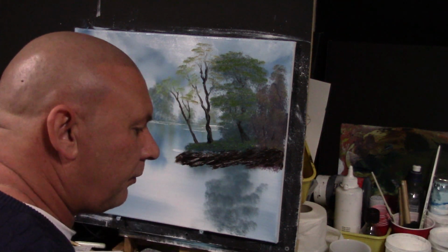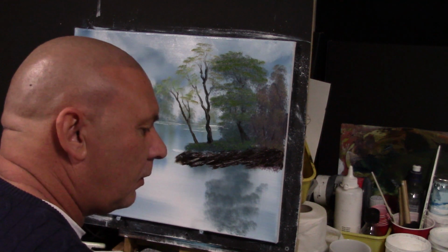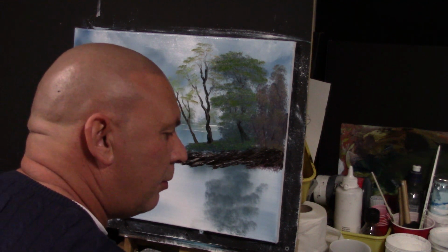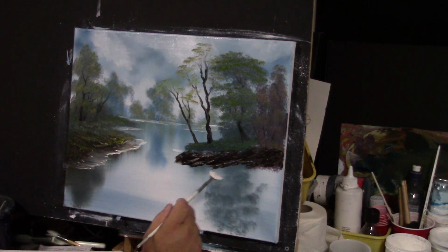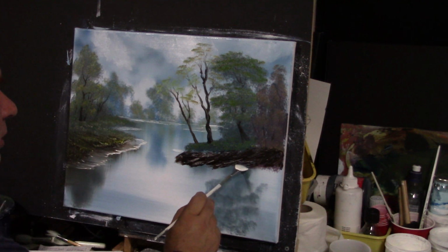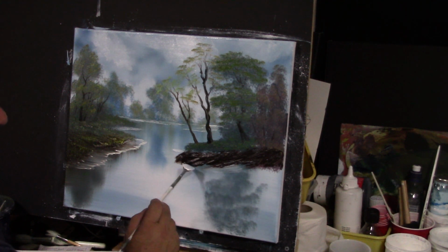And what we're going to do, we're going to go into some titanium white, some liquid white, and a little bit of blue. And all I'm going to do is start from here. I'm just going to wiggle this down. Okay, and it doesn't matter if you pick up a little bit of this colour.